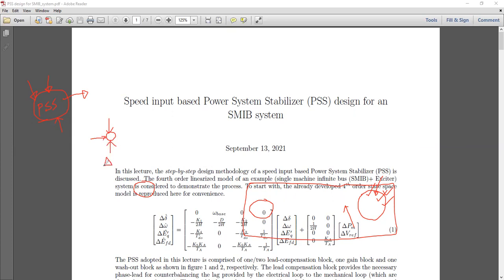So one was coming from the load compensator, and we took it as the same as the terminal voltage of the generator. So we took it as the same as the terminal voltage deviation, the linearized form of the terminal voltage variable. Then another one was del VREF. This is the reference set point, or the change in the reference set point. So this was plus, this was minus, and this was again plus.